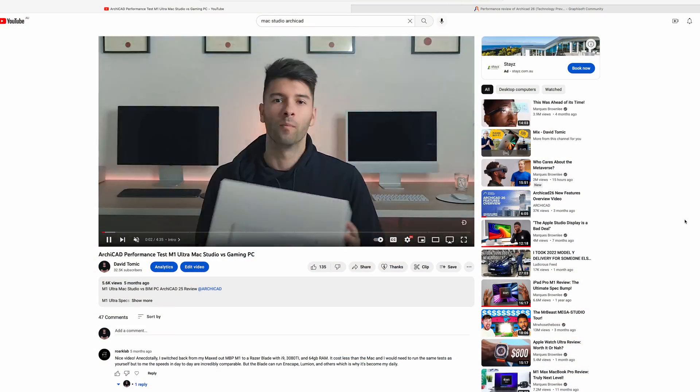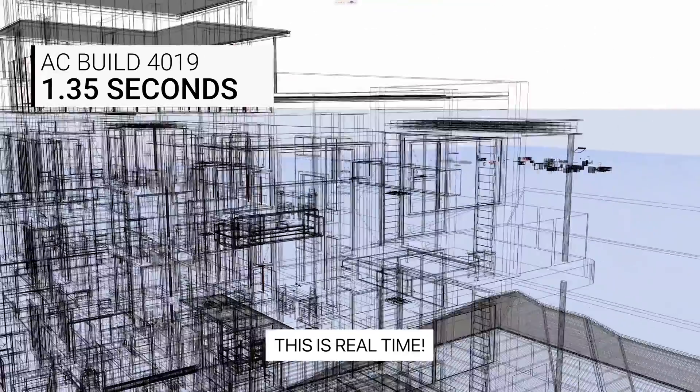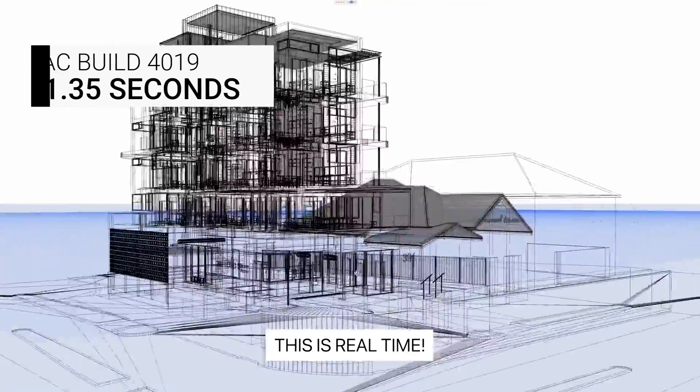If you saw my last video six months ago when the Mac Studio Ultra was delivered, you saw that I compared it to a PC and compared 3D wireframe marquees. The Intel version manages to take a floor plan, cut it into a section of 3D, and turn it to a wireframe in 1.35 seconds. Whereas when you convert to Apple Silicon it does it instantly — there is actually no load time whatsoever, there is no lag. Running on Apple Silicon's dedicated software and chipset is truly no lag.